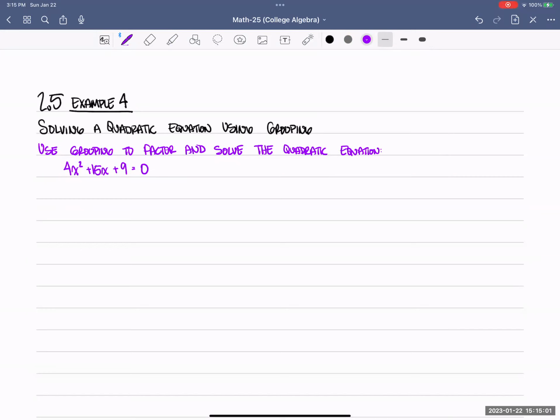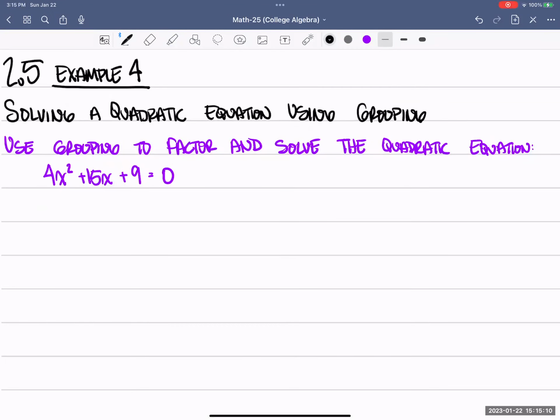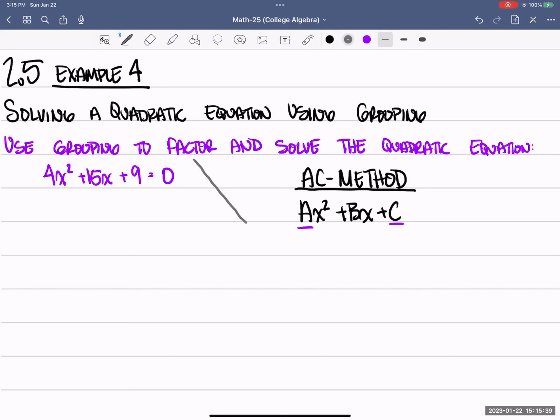What I'm going to do now is something called factoring by grouping, or the AC method. You can write it down just in case you want to find other videos on it. This is called the AC method of factoring. In a quadratic equation in the form ax squared plus bx plus c, we multiply a and c, and that's going to be the top part of the X that we've worked with before. So here we're looking for two numbers that multiply to a positive 9, actually not 9.